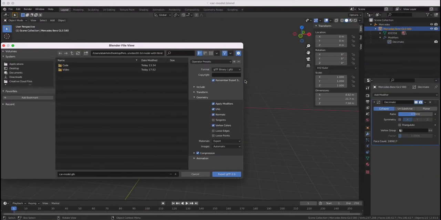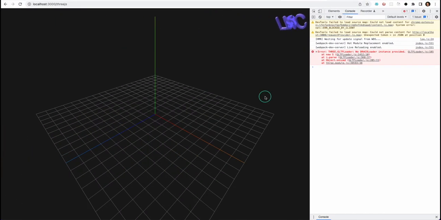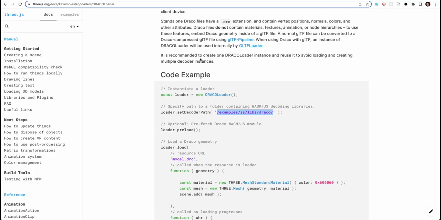If you remember, when I was exporting my model over here as GLB, I had this compression checkbox selected, and that basically compressed my 3D model. And to be able to import the compressed model in three.js, we need to use DracoLoader.